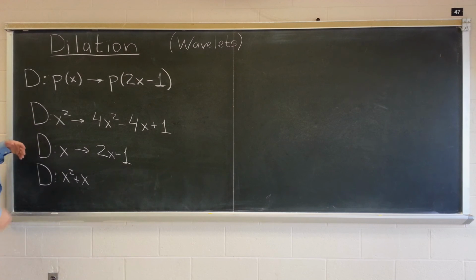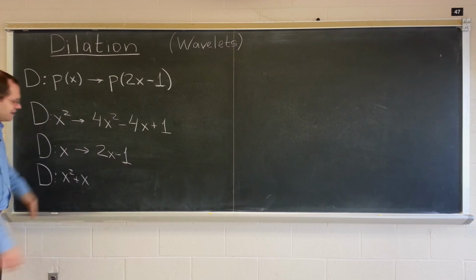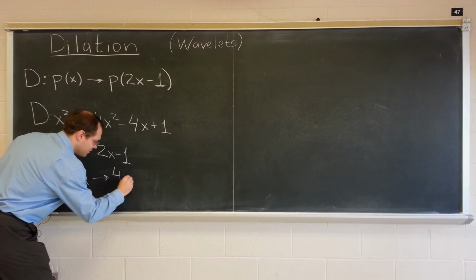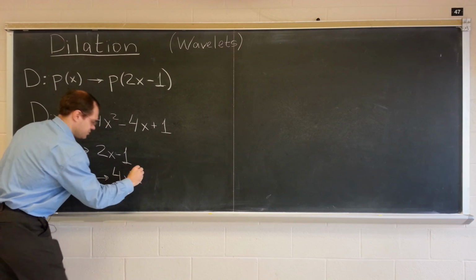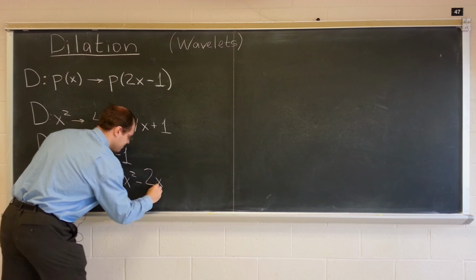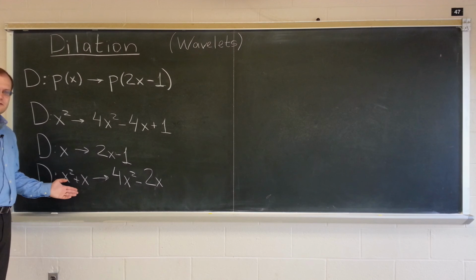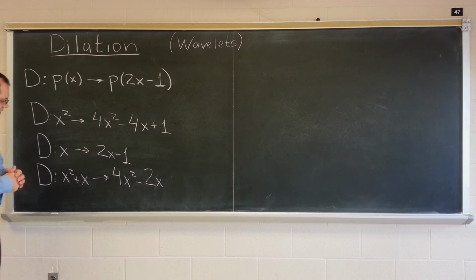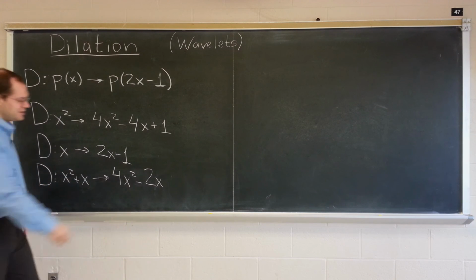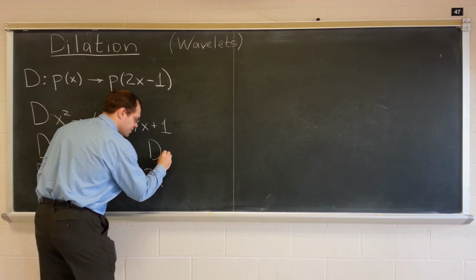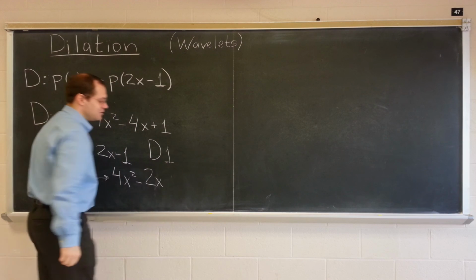Well, it's by the very nature of this transformation being linear: if you add up the inputs, you have to add up the outputs. And the answer is 4x squared minus 2x. That's it. Right, once again, not an eigenfunction. I think one eigenfunction is relatively easy to guess. Here it comes. D of 1, the polynomial.